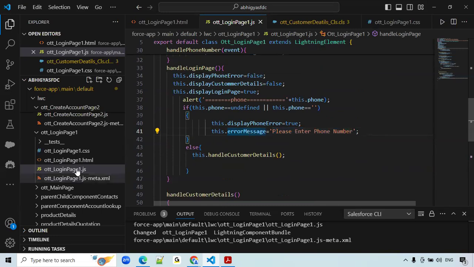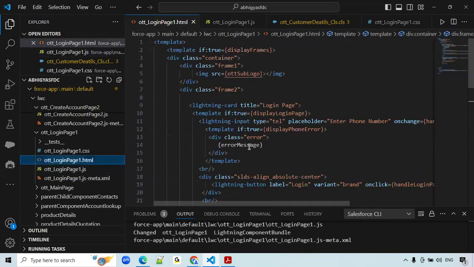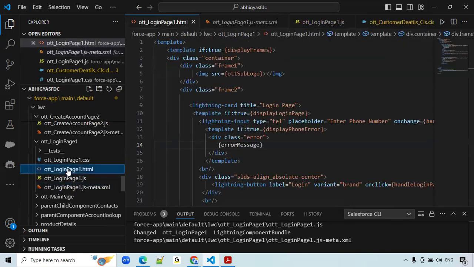We are handling the error message dynamically. Okay. I hope it's clear how we implemented the handling of error messages and how to fetch the data from the database by imperatively calling the methods.